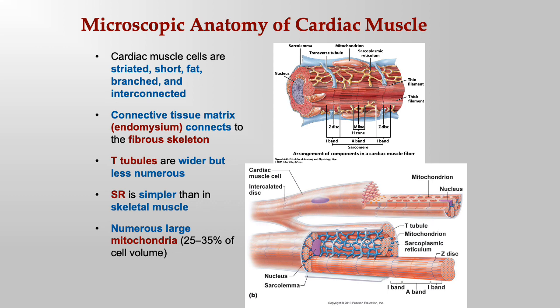So why do we have so many more mitochondria? I mean, think of most of the skeletal muscles in your body. They're only moving now and then. Your heart muscle doesn't ever stop until you die. So the heart muscle needs a ton of ATP. Therefore, you have lots of mitochondria where you make the ATP.